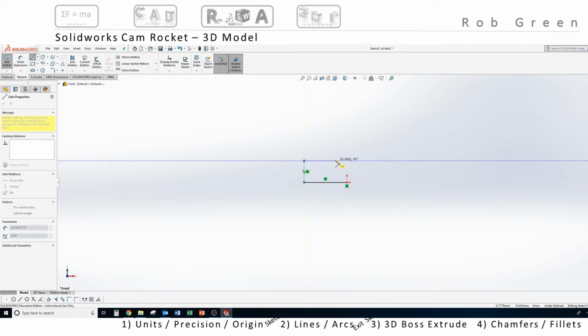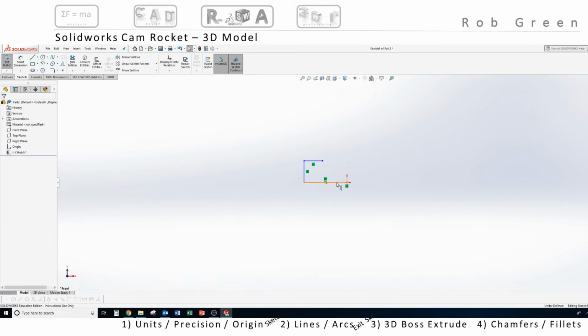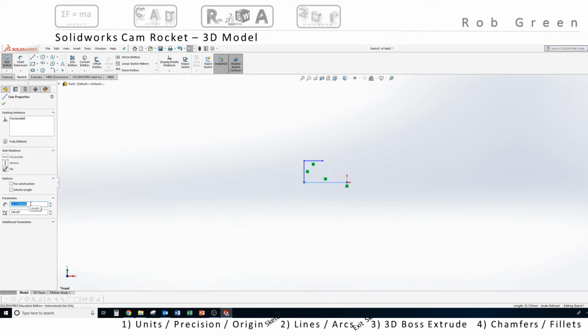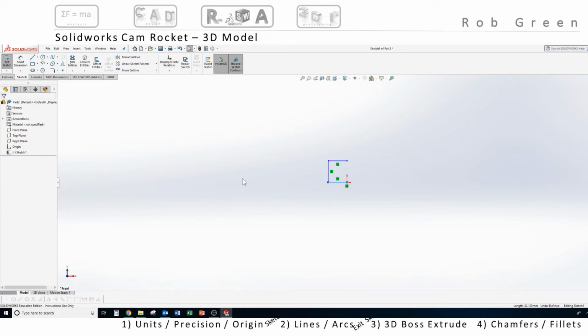I'm going to come back to the left and go 14, so I'll click it into place, enter 14. And something certainly looks wrong on the screen, right? So I'm going to escape, click on my first line, and notice over here I can see the properties. And the length is clearly not 14. It's 32 point something or other. So I'm going to select that and re-enter 14. And you'll notice that all of my geometry is going to shift to the right. I press enter, it all shifts to the right. I click the green check mark and I'm ready to continue.